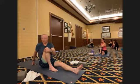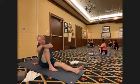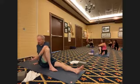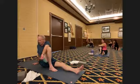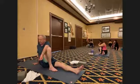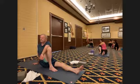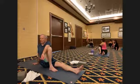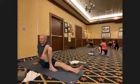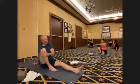From here, twist to your right. And maybe that left arm can come all the way around that right knee. And if that doesn't work today, tomorrow's always another day. I'm glad I have a lot more tomorrows to look forward to. And 5, release, come back to center.